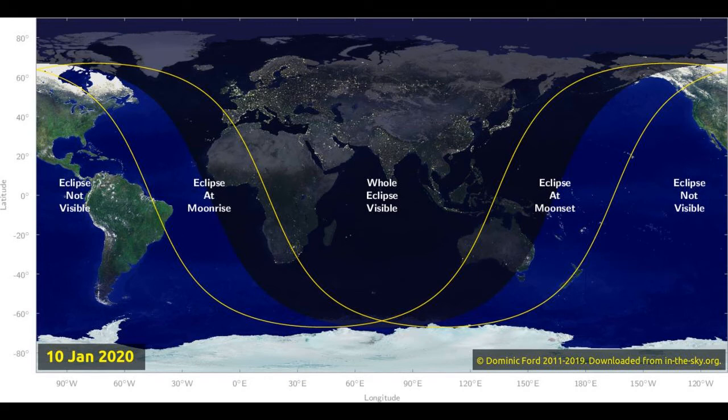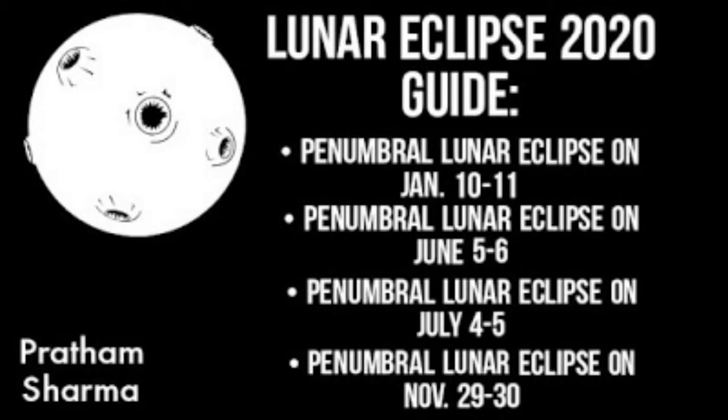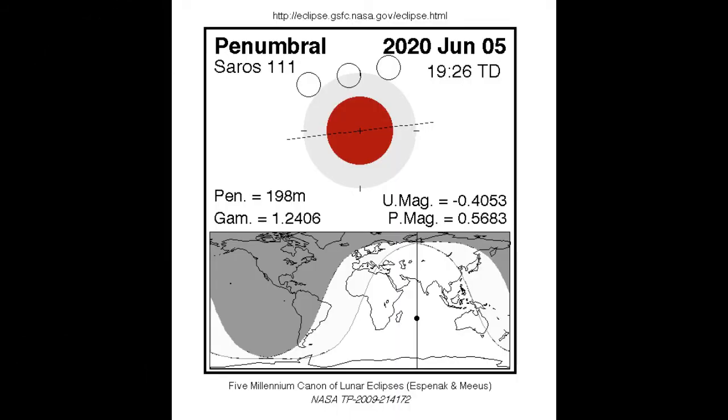And it's a rare event for there to be a full moon eclipse. It just so happens that two of these are going to take place this year. So the 10th of January, the 1st, and then the 5th of June, the 2nd. You see the alignment, how these movements take place upon the face of the earth. The lunar eclipse guide, penumbral, January the 10th, penumbral, June the 5th. And as I indicated, the full moon is the penumbral eclipse, and one occurred and another one is going to occur, and we see the full moon now. So we know that that's what happened on the 10th. And then we can see more information about this upcoming penumbral eclipse on June the 5th.